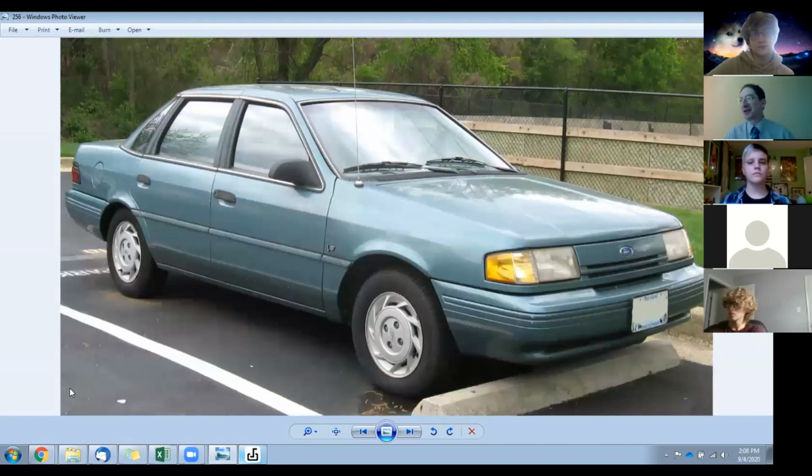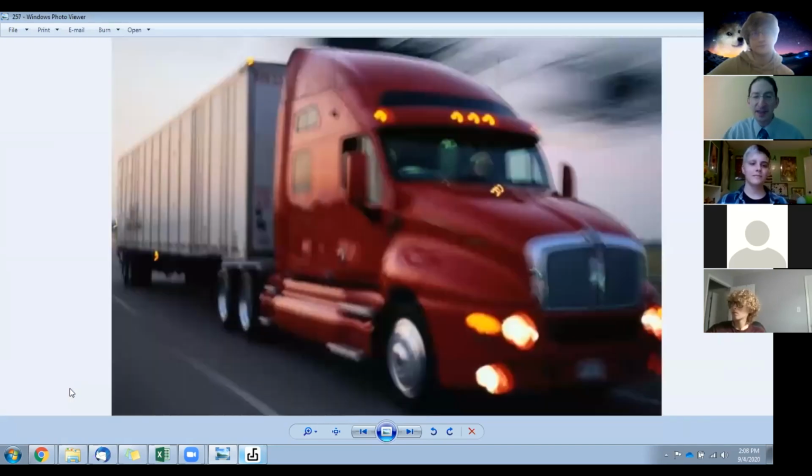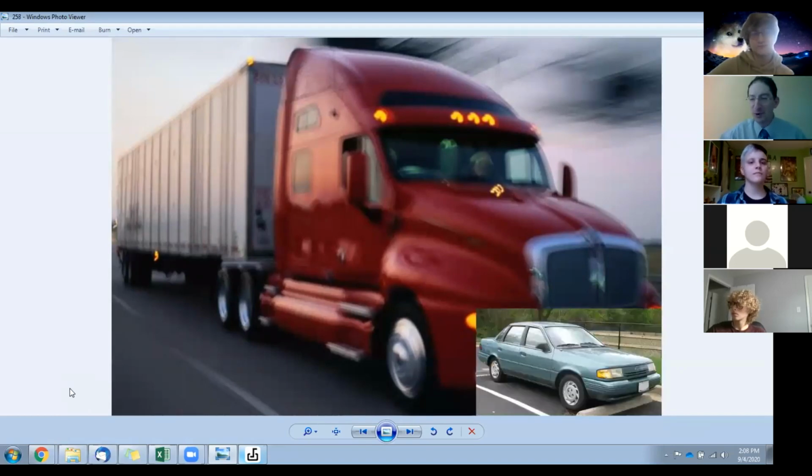There it is, my first car. 1994 Ford Tempo. Not great, but got me from point A to point B. Called it the 94 FT to make it sound cooler than it really was. So in this example, imagine I'm driving along the highway. I don't have a picture of me driving along the highway because I couldn't take that picture while I was driving. So you'll just have to imagine driving along the highway. And up behind me comes this 18-wheeler, and boop, we have a little accident there, okay?